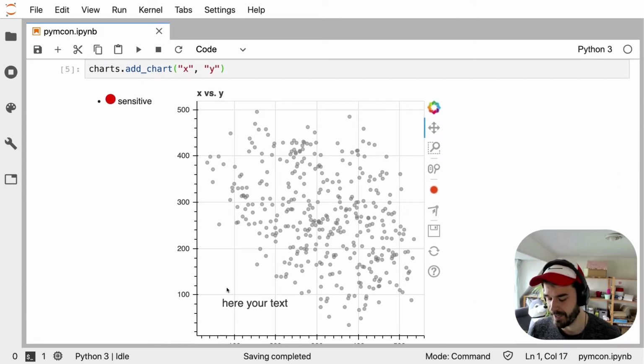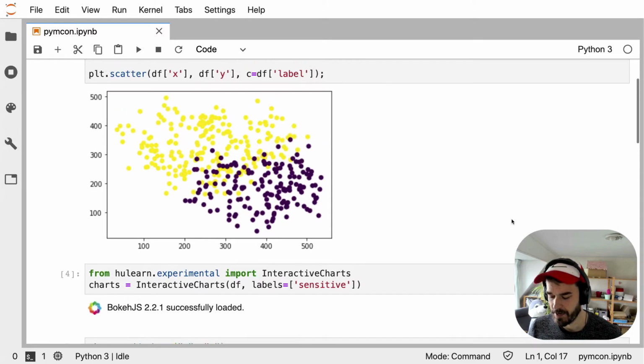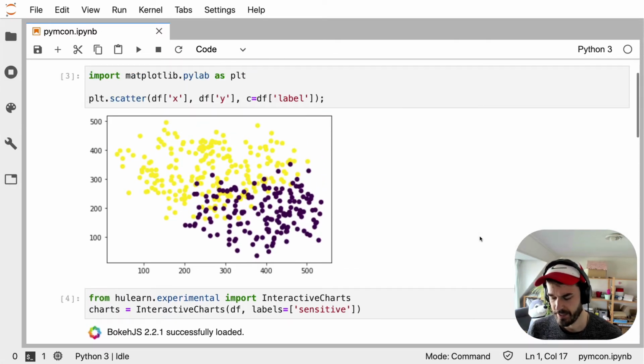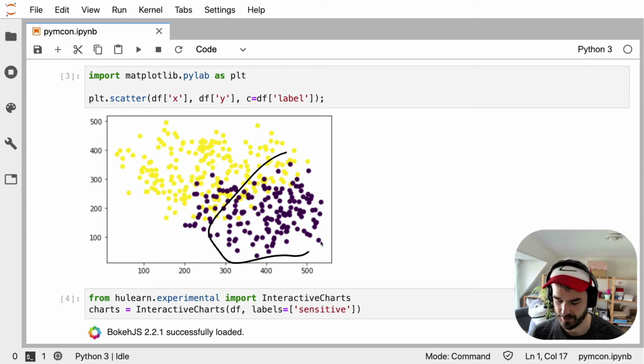And you can see that this is the alpha version because there is some text here that you can pretty much ignore. But the idea is we get this chart that we can draw something on. And if I were to look up here, you might notice a similar shape. So it's this data set over here that is being drawn down below here.